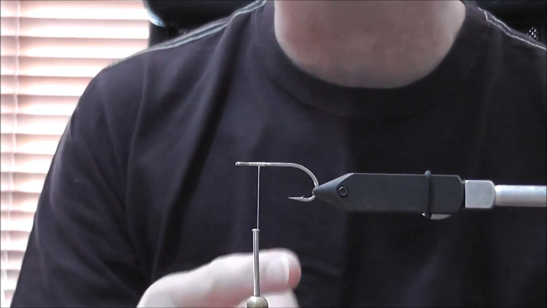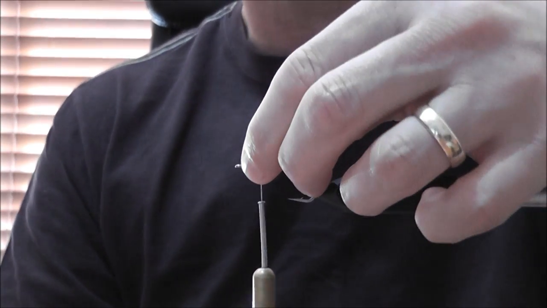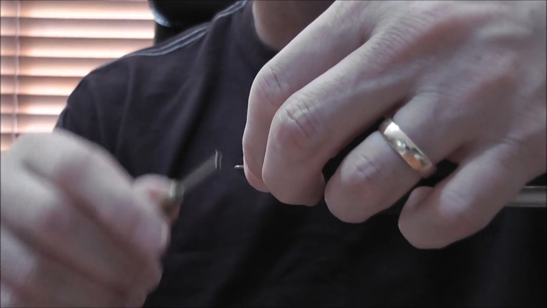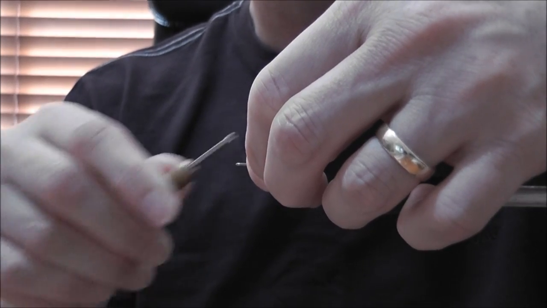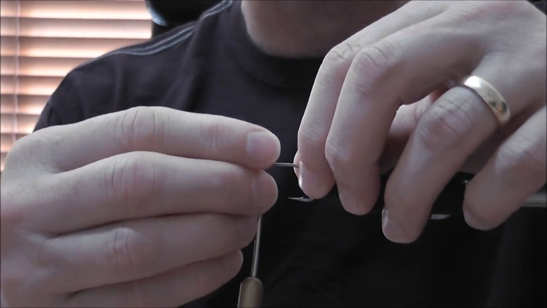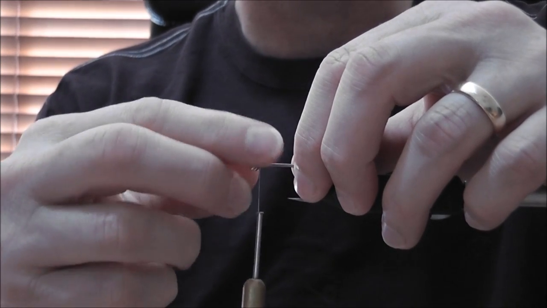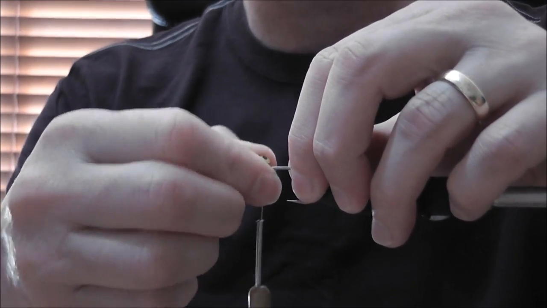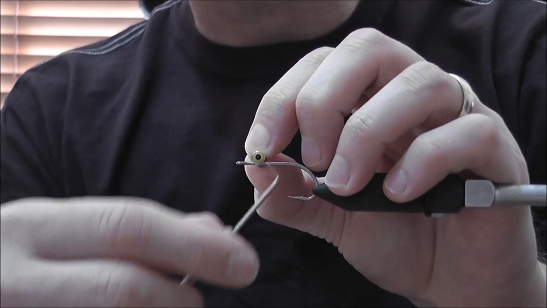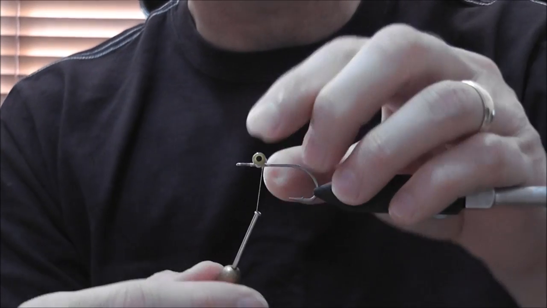Okay, so first step is just to wind the thread on to the front of the hook and place your eye on. Now, I put the eye on at an angle to start off with, just to get the first wraps on it. So I'll put about 10 to 12 wraps around that eye, then take a look at it and make sure it's in place. Just make sure you've got enough room between the eyes and the front of the hook there to tie in your material when you go to tie it in. Okay, so then just do the same, holding the eye straight and tying 10 to 12 wraps again around there.